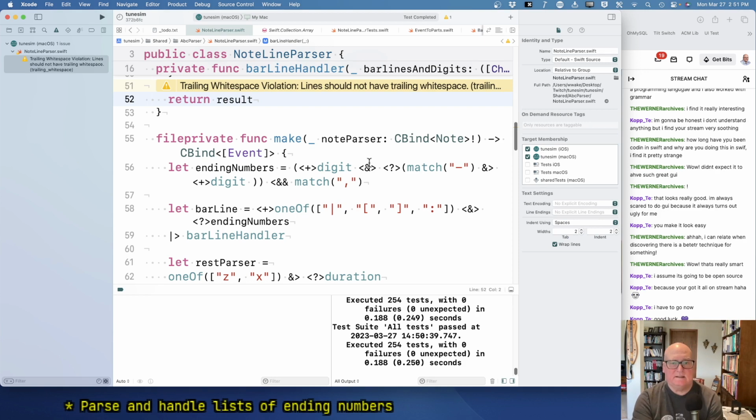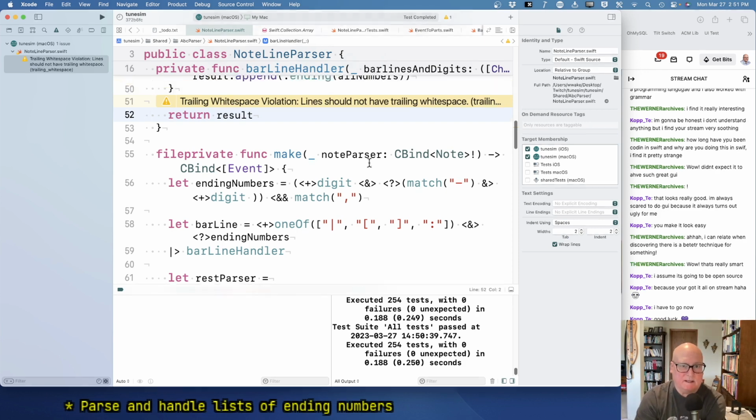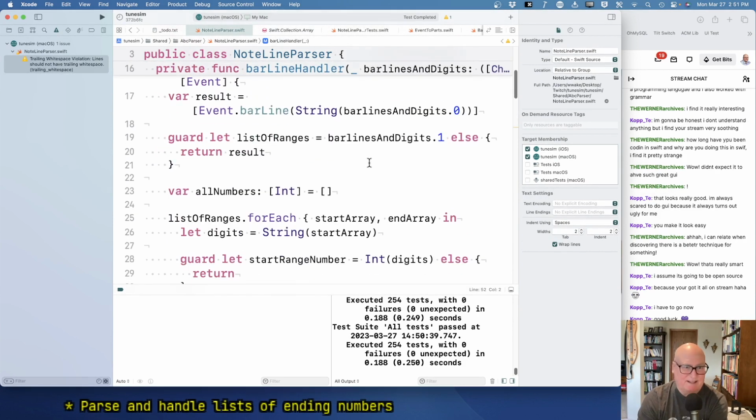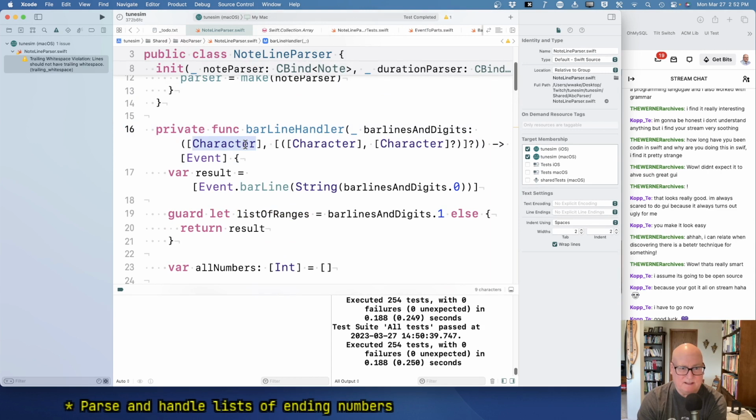Would be nice. Okay, I've got to simplify something here for sure. Okay, one thing I would like to do would just be peel this off and not worry about this first one and let it just be worried about this list of things.